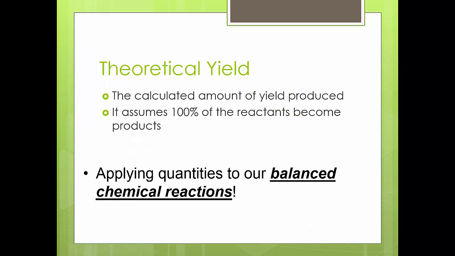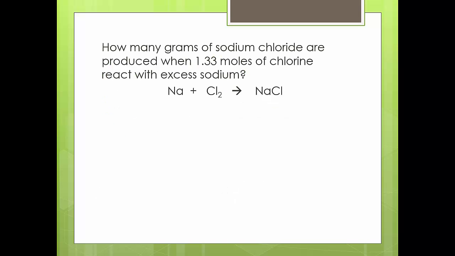When you're doing any calculation, you are calculating the theoretical yield. Any number that you calculate, you're saying in theory — if 100% of this reacts, this is how much you would need, or if you're going to a product, this is how much you would get. This is the theoretical yield, how much you would produce. Our recipe comes from a balanced chemical reaction — that's your two blanks. First step: balance your reaction.